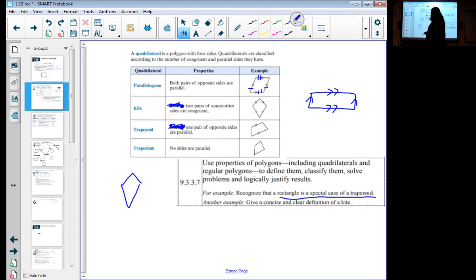So here we have, if you've ever bought a kite or flown a kite, you probably have seen something kind of like this, and this is a kite. Now the kite that you fly is a little bit different in that it has a tail, and most popular depictions have a little bow on there or two. For it to be a mathematical kite, you do not need the tail or the bow.